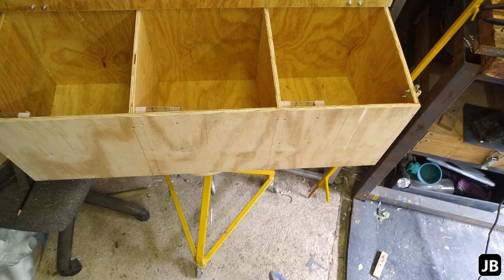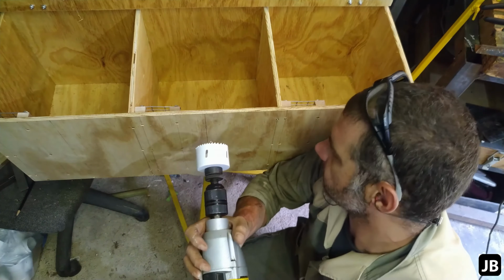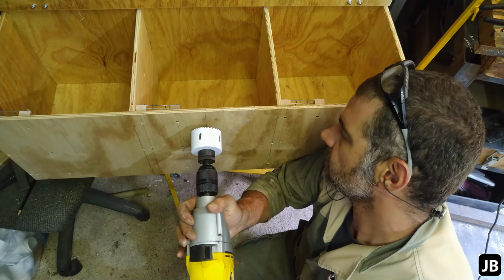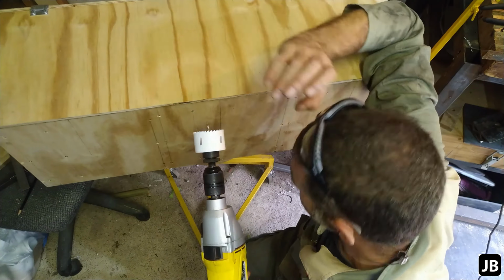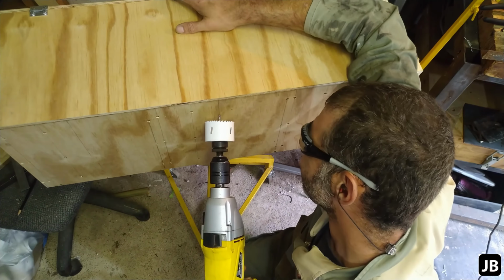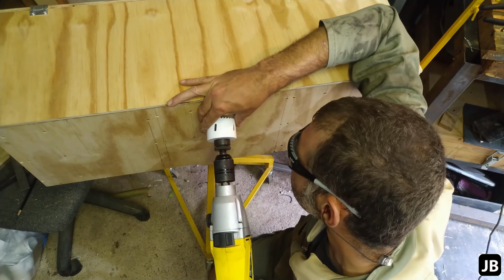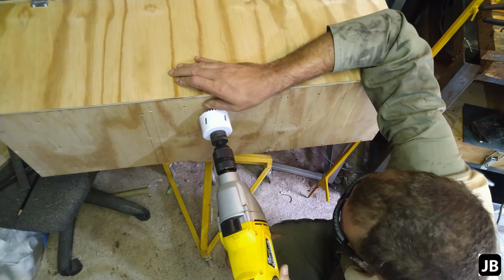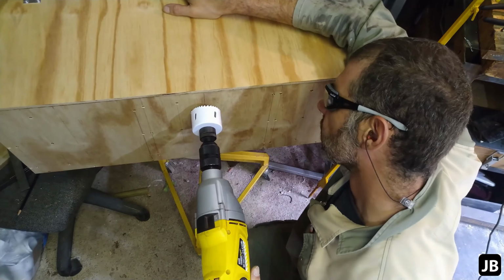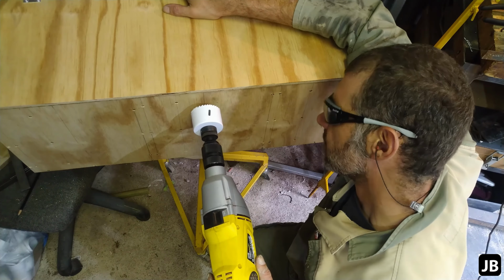Now I have to use my 1200 watt electric drill, as the little pneumatic can't fit the collet for the hole saw, but not a problem. And I've left about a 3/4 inch at the top for the 3-inch, so this one's going to be a bit smaller because I'm using the same center line throughout. Oh dear.